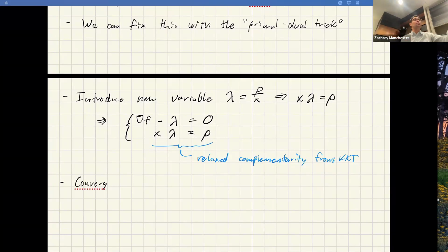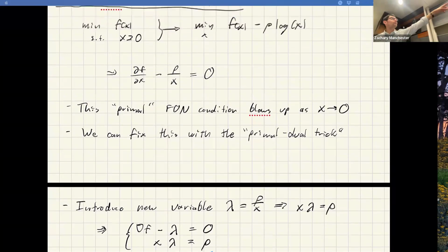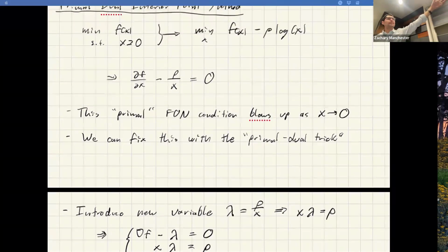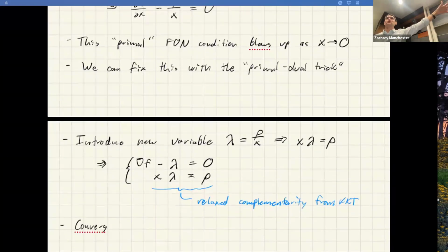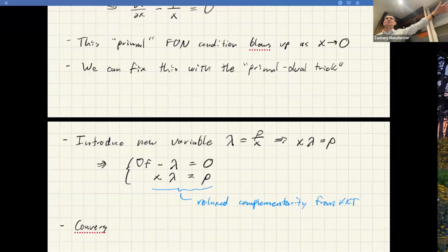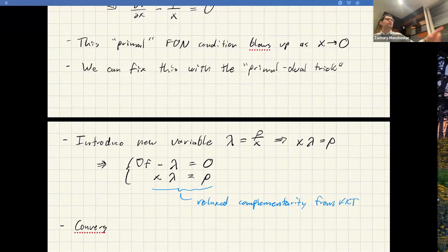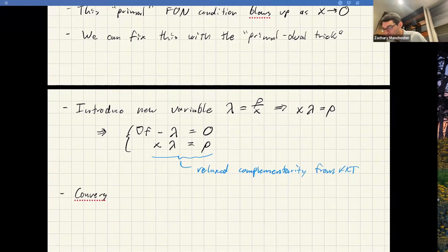But in the limit as rho goes to 0, remember before over here, this thing blows up right at the boundary. Now I've completely gotten rid of that 1 over x behavior, so this is numerically benign. There's no 1 over x anymore. But the trick is, as you drive rho to 0, this starts to approach that hard switching stuff and becomes non-differentiable. So basically you can drive it arbitrarily close to 0 in practice, but you can't set it to exactly 0. So you drive it as far as you care from a tolerancing perspective.